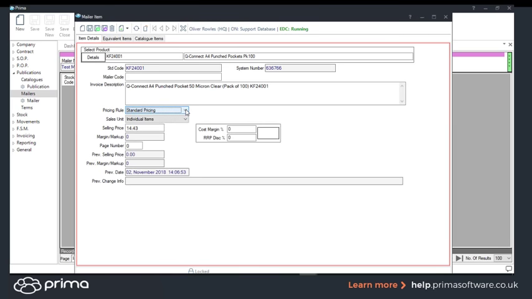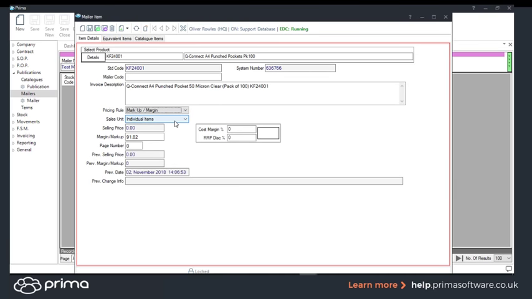A perfect example of that: one customer's got a margin mailer for toners. Rather than using the pricing bands or the traditional way of pricing your products, they've got a mailer for all the toner products from Vow, and then put them on, say, a 30% margin, just on those products, apply them to all the accounts, and that's a different way of managing your pricing. So mailers in the system can be used for promotions, but they can also be used as another method of pricing your customers.